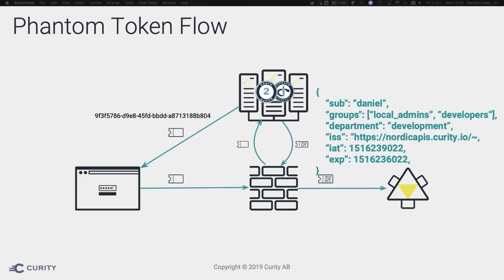OAuth Tools is a fully fledged OpenID and OAuth client. It is a generic one that can be used with any OAuth server, not just Curity. It's very complete. It implements a lot of different standards, and it's a playground that you can use to test your OAuth server, test your clients and learn how these flows work.